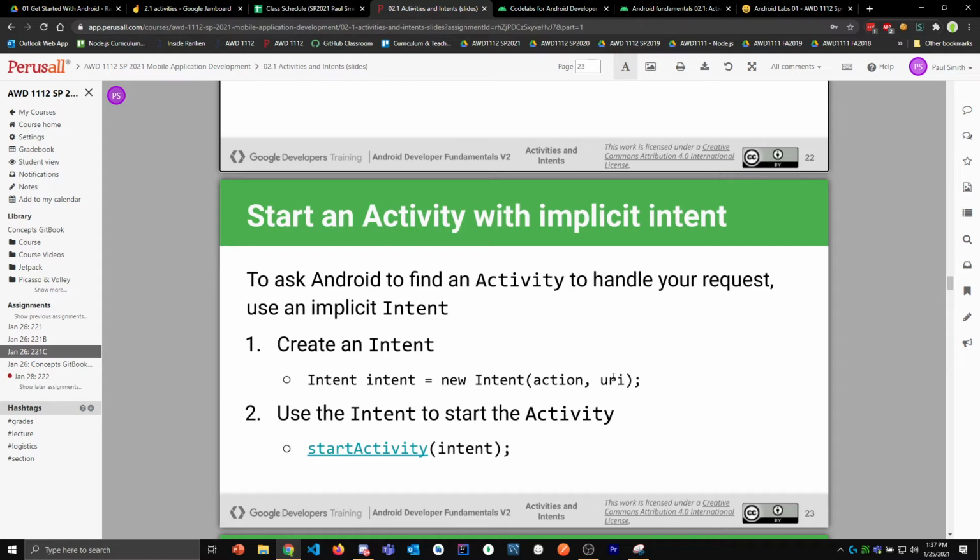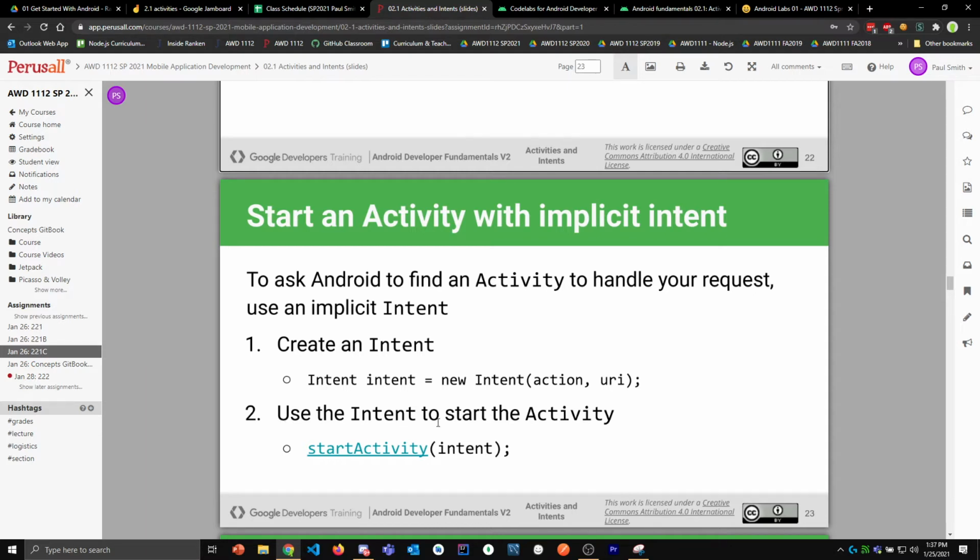A URI and a URL are very similar. Remember, a URI is a more general classification of things. A URL is typically just things that you can type into the address bar in a browser, versus a URI, which includes other things like telephone addresses and mailto links, which are considered URIs but not URLs.